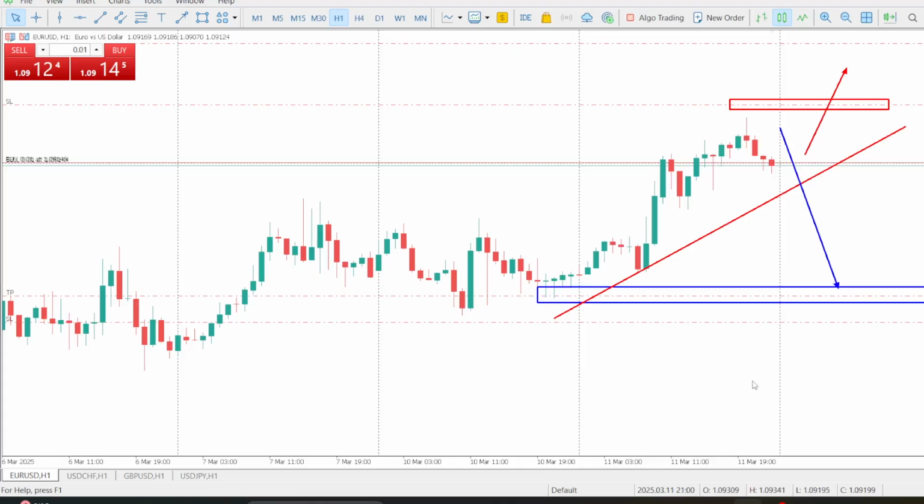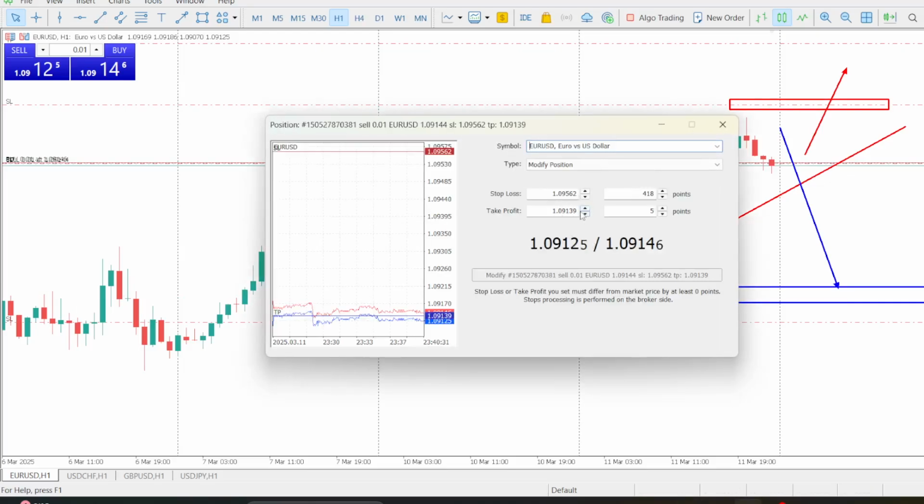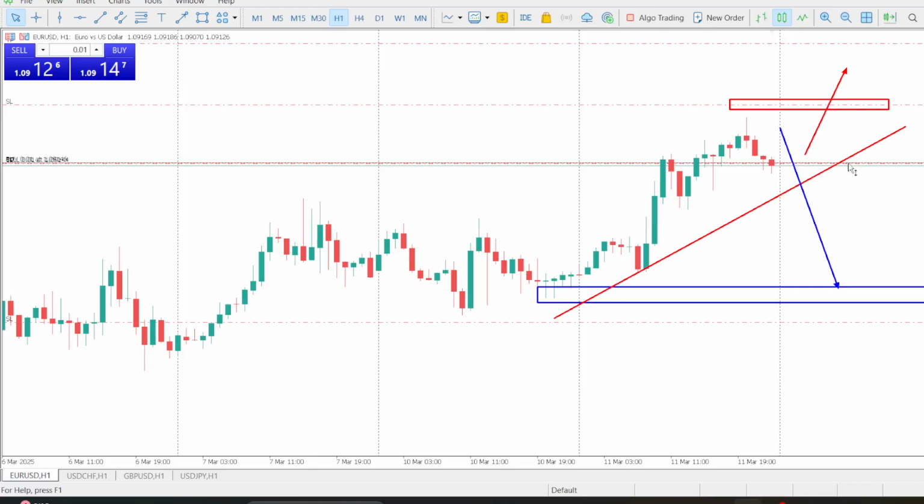But that is if you want to set your stop loss and take profit at that same time. If you want to set them after you have executed the trade already, then you can use the drag and drop method, or you can just double click on your order, just like I showed you, and manually input the figures there. So it's super easy to set your stop loss and take profits on the MetaTrader platform, MetaTrader 5.